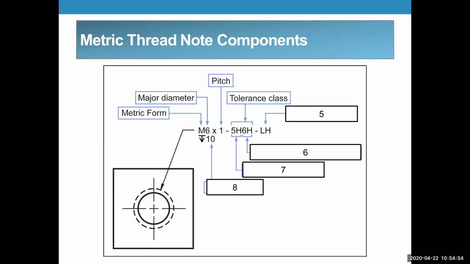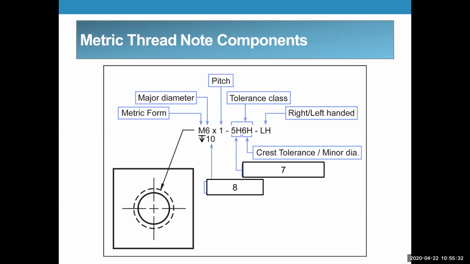Number 4 is the tolerance class. So they don't use class of fit, and they don't use right hand, left hand. They use tolerance class. And then it's broken down here a little bit later. But they do, of course, indicate whether it's a right or left hand thread. Again, if it's a right hand thread, you don't usually have to call that out at all. Not sure, the tolerance class call out is a default that has to be there. So anyway, we look at that.